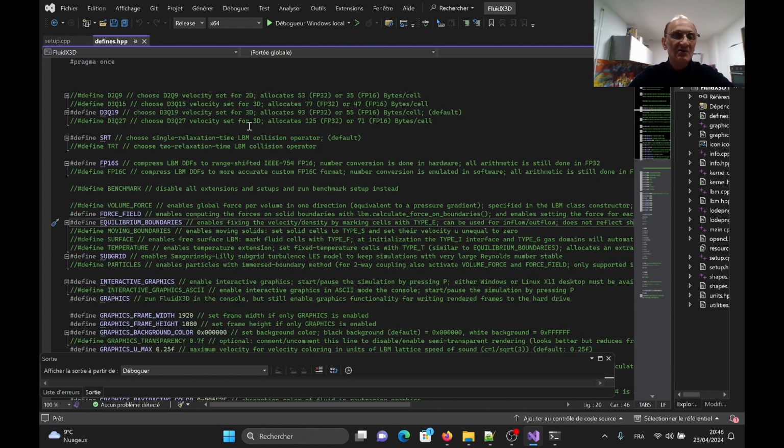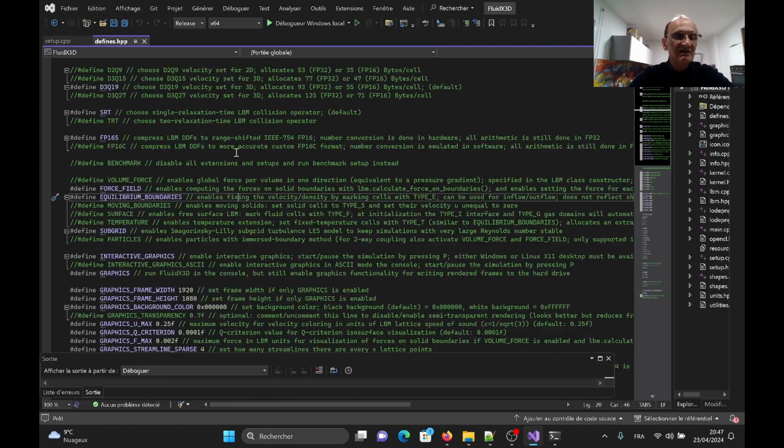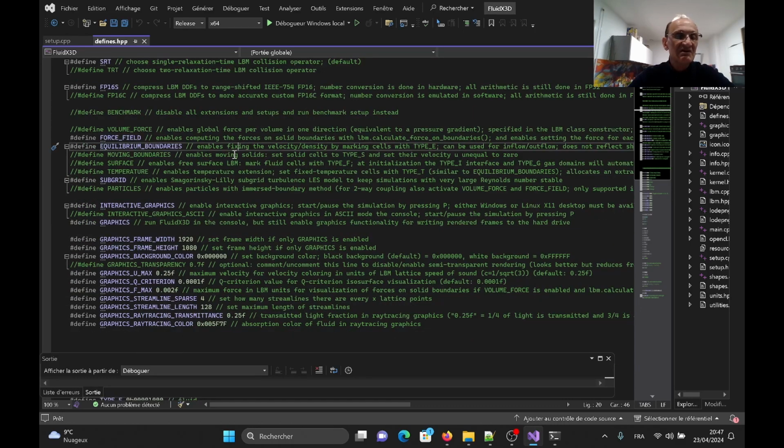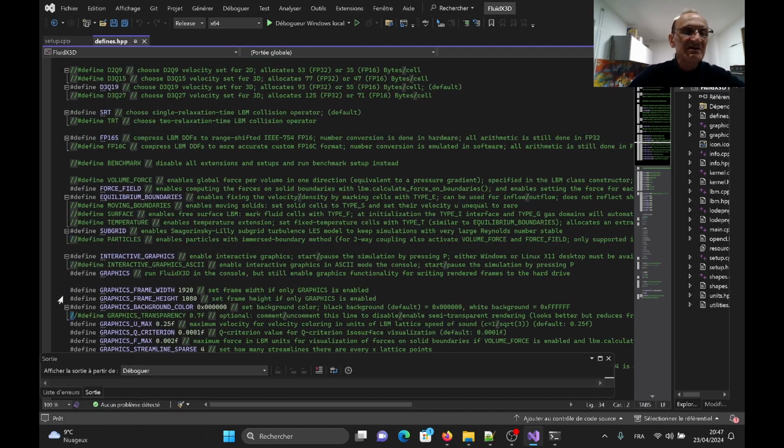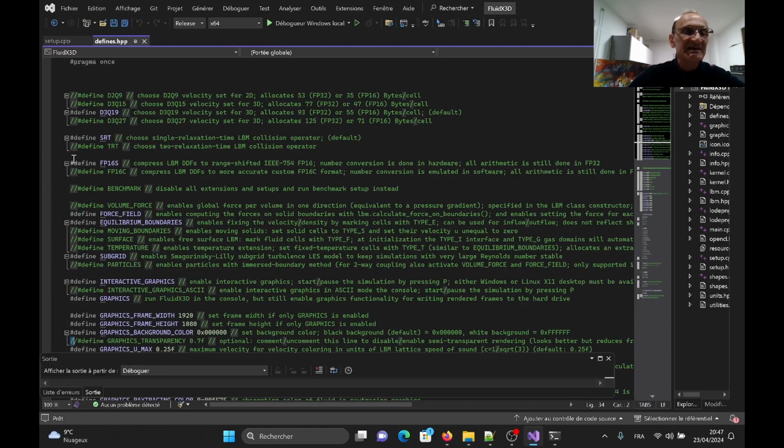I have already opened it. It contains all the necessary extensions, and then you have to enable those lines. So you just have to remove the double slash, and therefore the extension will be on. So you can see that I have opened the ones that I needed.